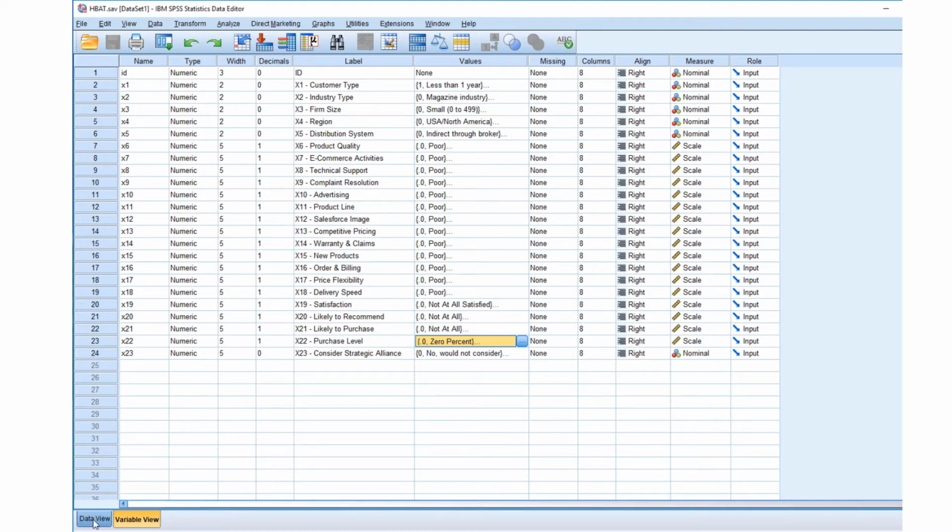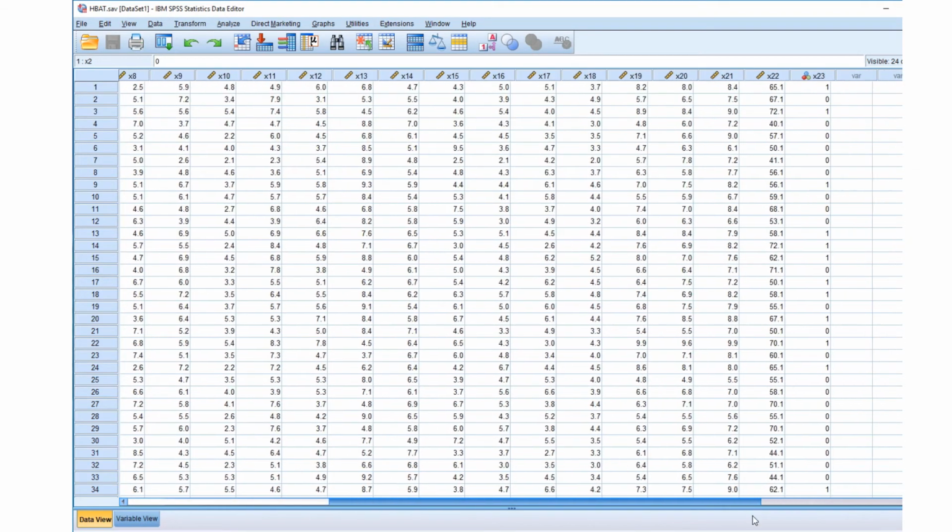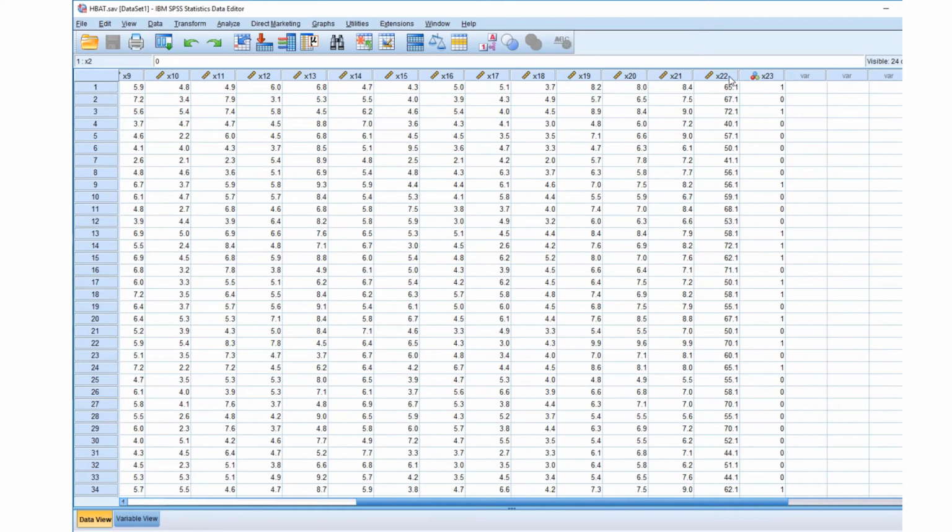data set. So if we looked at the data set again, we see here in column 1 a bunch of 2s and 1s and 3s. So now we know what those 2s and 1s and 3s stand for. And then in column 2, we know whether this is the type of customer and what they're using our product for. We can go over all the way here. We know that number 22, that variable was scaled from 0 to 100.